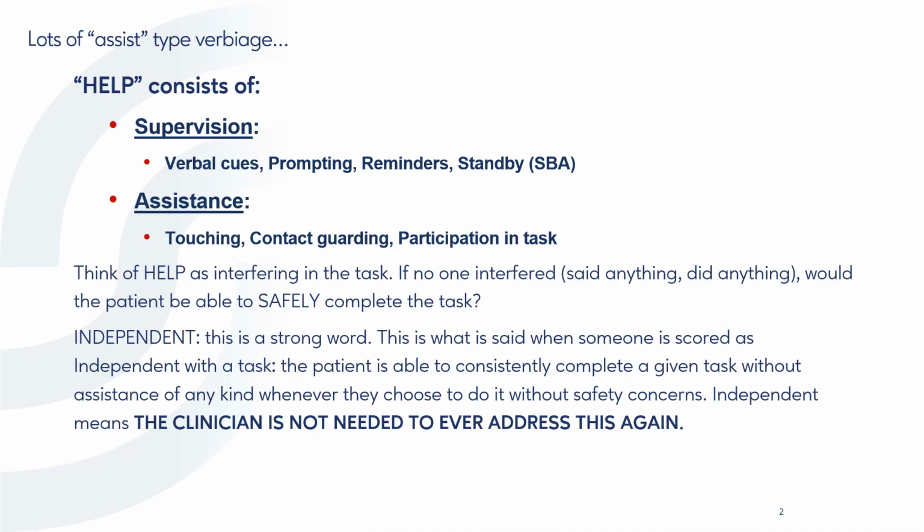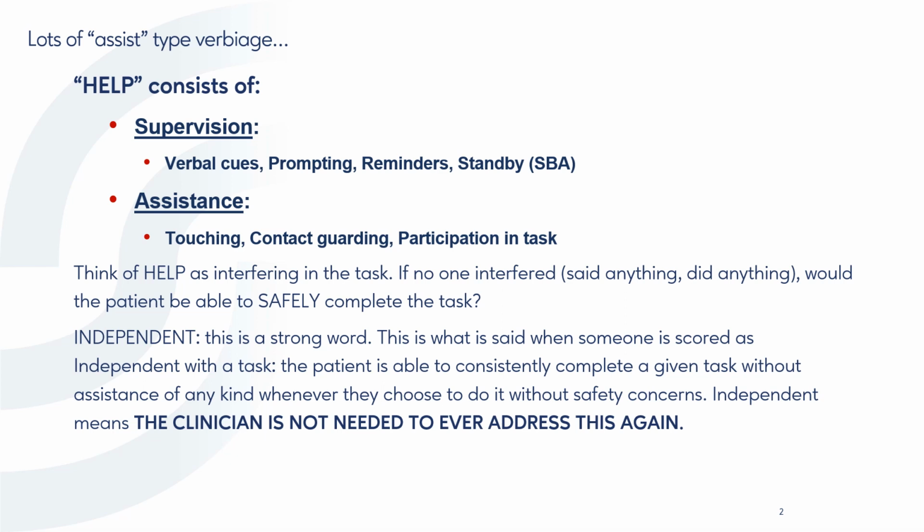So we know within the OASIS itself, there's a lot of different verbiage that all seems to sound like assistance of some type. So let's look at all the different words that are out there and what it really means. So you might even see the word help. Help actually consists of both supervision and assistance.